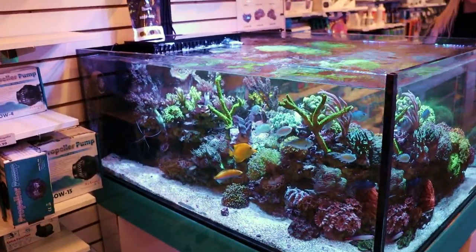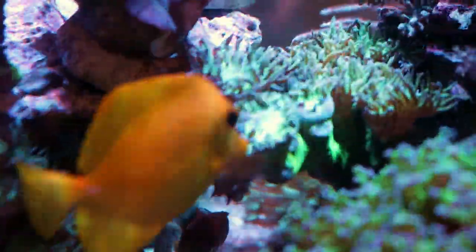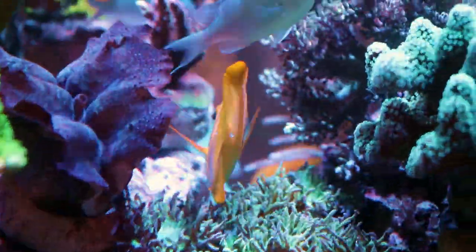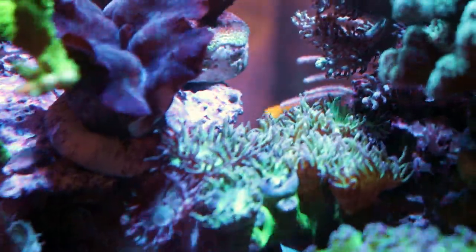Copperband — if you can find a healthy one, I've never had good luck. What the heck, get out of here! Yellow tang — I see him picking at the Duncan. Look you guys, look at this. What are you doing there? Do it again, do it for the camera. I'm not seeing things, right? Everyone else saw that?